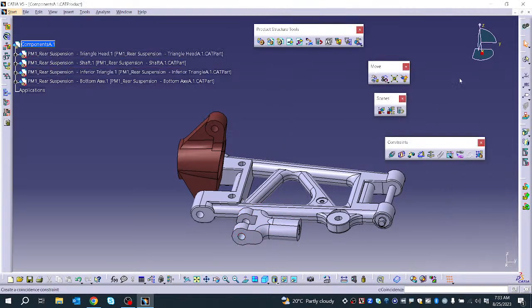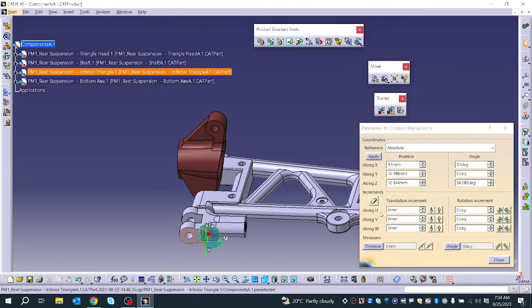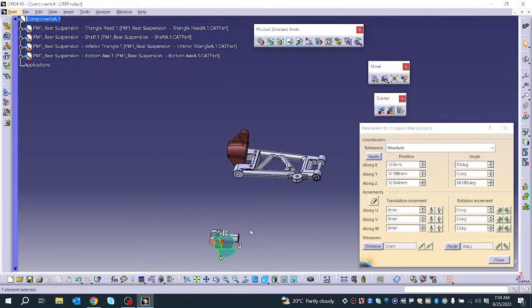Now the similar thing you can perform by using the compass. By using the compass you can move, rotate, or you can modify the value for how much distance you want to move. See, 130 along x.